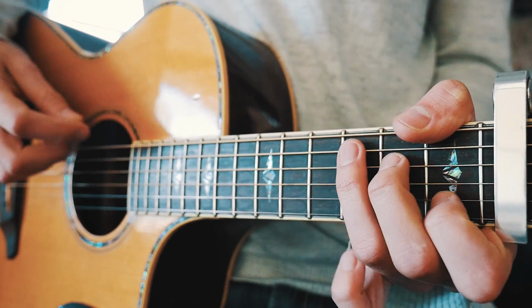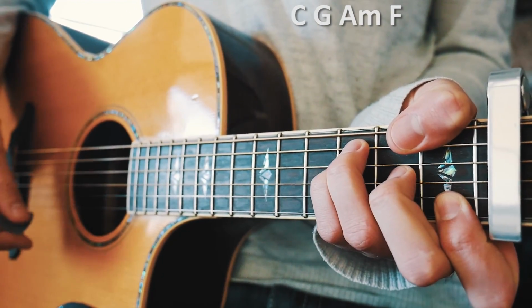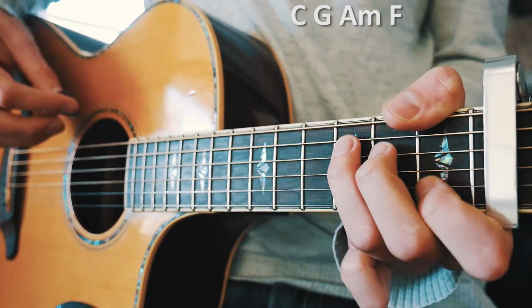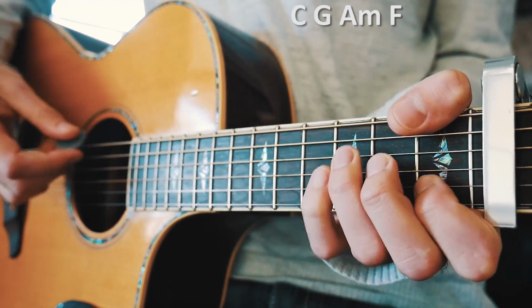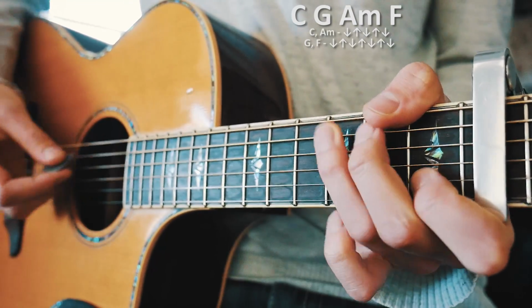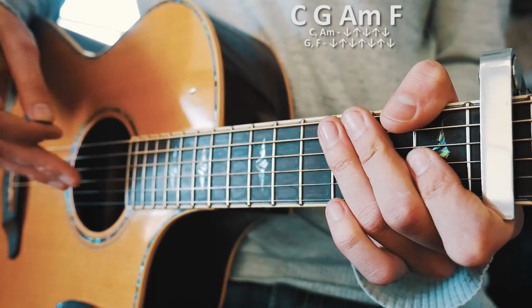Chorus, again, same chord progression, C, G, A minor, and F. We're going to have two strum patterns that we're going to alternate between here. So we're going to have a strum pattern that we're going to use for C and A minor, and we're going to have a strum pattern that we use for G and F. The one that we're using for C and A minor is going to be down, up, down, up, down. So that's C and A minor.